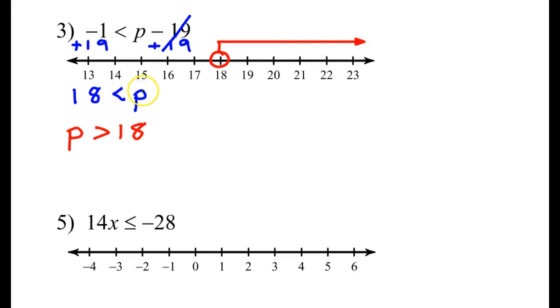So if the variable is on the right-hand side, it's reversed on the graph. Because everything we did yesterday, the variable is on the left-hand side, and it all pointed in the same direction as the inequality sign. But this makes sense. If 18 is less than all our answers, okay, 18 is less than 19, 18 is less than 20, 18 is less than 21. It's true if you make the graph going to the right. If you went to the left, it wouldn't work because you'd be saying 18 is less than 17, or 18 would be less than 16. That's not true.